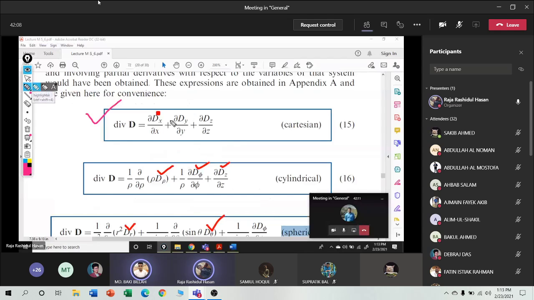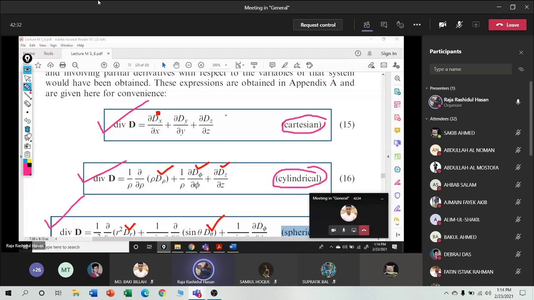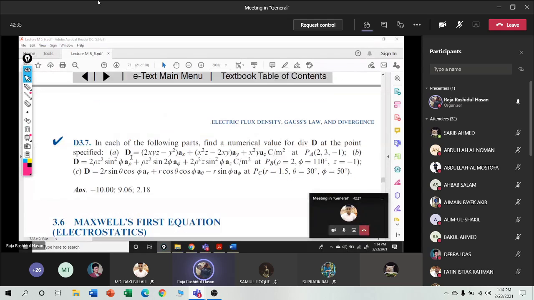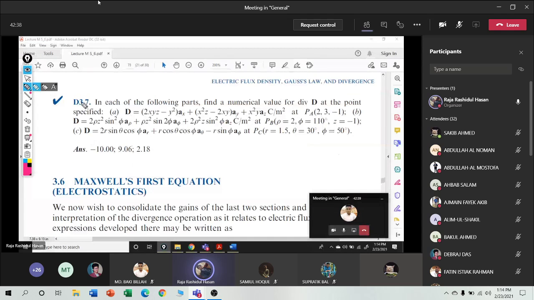স্যার এখানে কি আমাদের রো ওয়েটা কি লাগতেছে স্যার? কোথায়? তুমি যদি রেক্ট্যাঙ্গুলার এর ম্যাথ করো তাহলে তো রো আসবে না। এইটা একটা ইকুয়েশন, এইটা একটা ইকুয়েশন, এইটা একটা ইকুয়েশন। This one is applicable for rectangular coordinate. Second one is applicable for cylindrical. So this is your main identification, which information is given. If you see the first question, there is a term of ax, ay and az. So this is actually a rectangular format. So if it is rectangular format, so you will write down the equation which is applicable for rectangular.